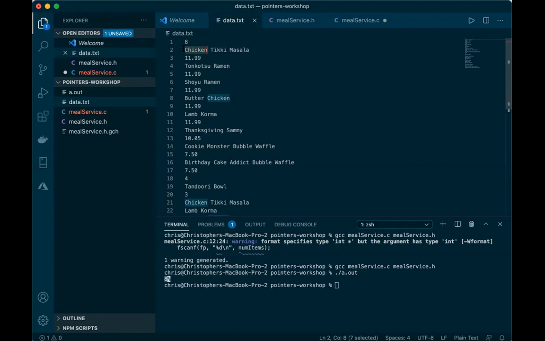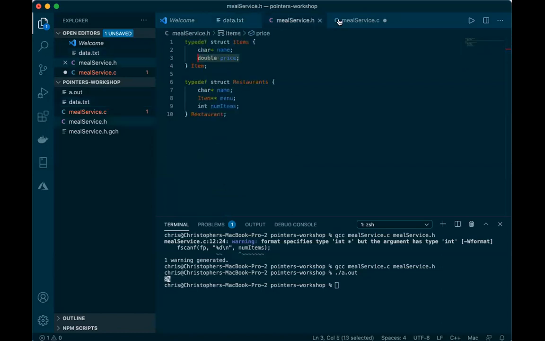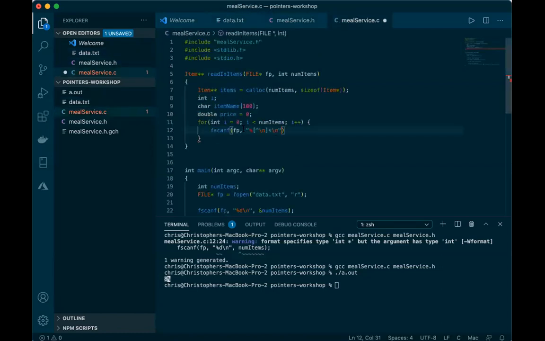But we want it to read in until it gets to the new line. We want it to read in chicken tikka masala. So that's why we're using that format string. I'll copy and paste this into the chat, just because this is probably not something that you have covered in CS1.